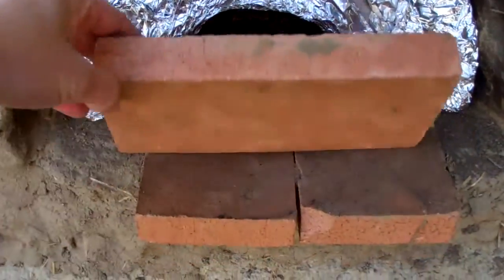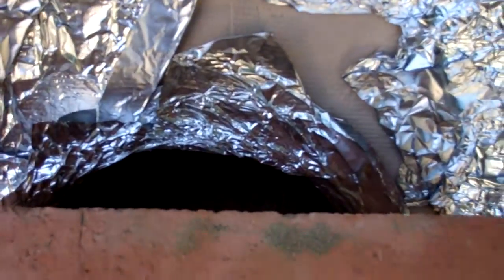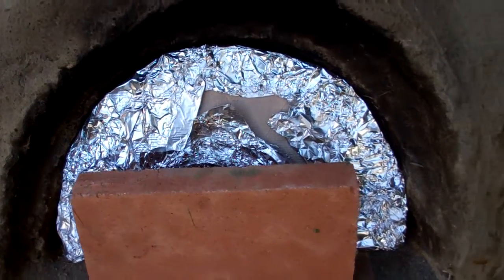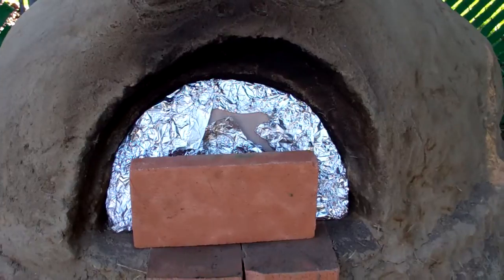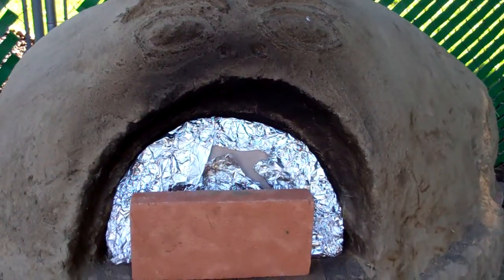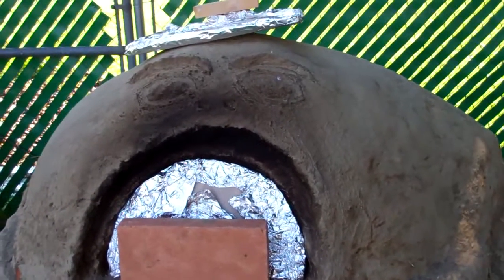Actually I've been sitting a fire brick right there just leaving that little gap and it seems to work okay. Just trying to see if I can get this oven up to temp with just the rocket stove, because it doesn't seem to be getting it hot enough. So I might have to burn a fire directly in the oven to fire it — not the end of the world, I was just hoping I wouldn't have to clean out ashes.